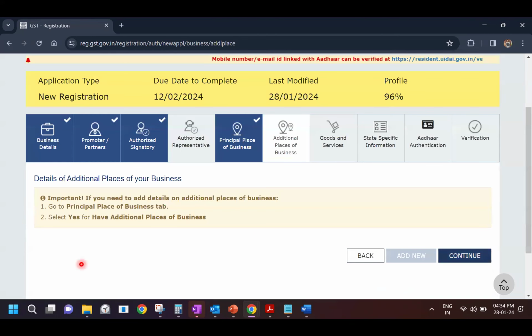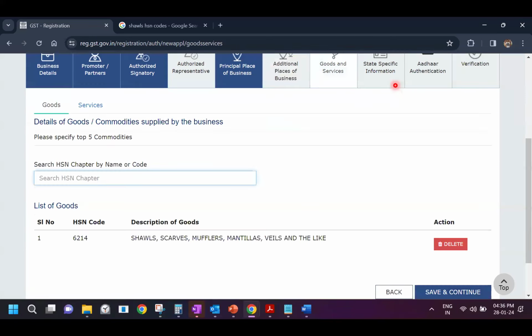It is again a message that the locality was not matching. Now, additional place of business: it says if you want to add an additional place of business. I have chosen No, but otherwise, if you had one, you go back to principal place of business and you can come back and edit that later also. It's not that only when you're applying for a new registration do you have to do that. You can come back here and do it later as well. So now you see here our profile is 96% done. Then you click on Continue.